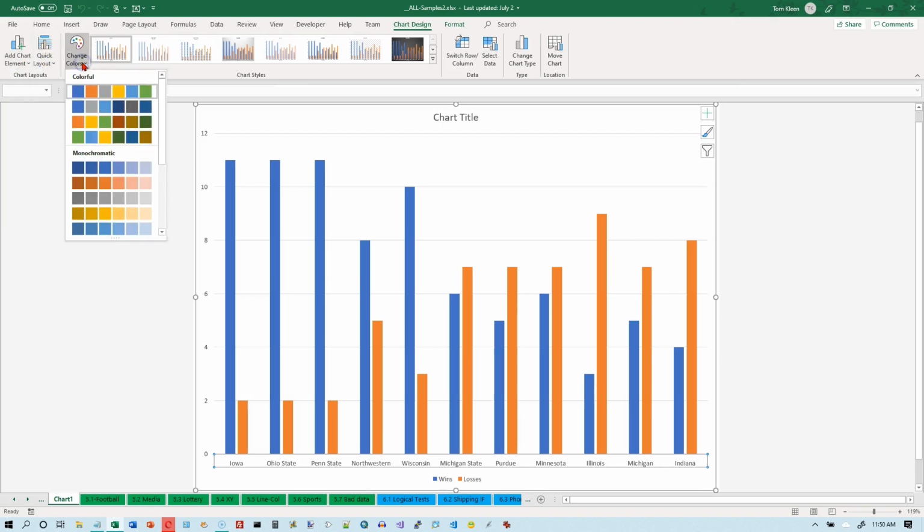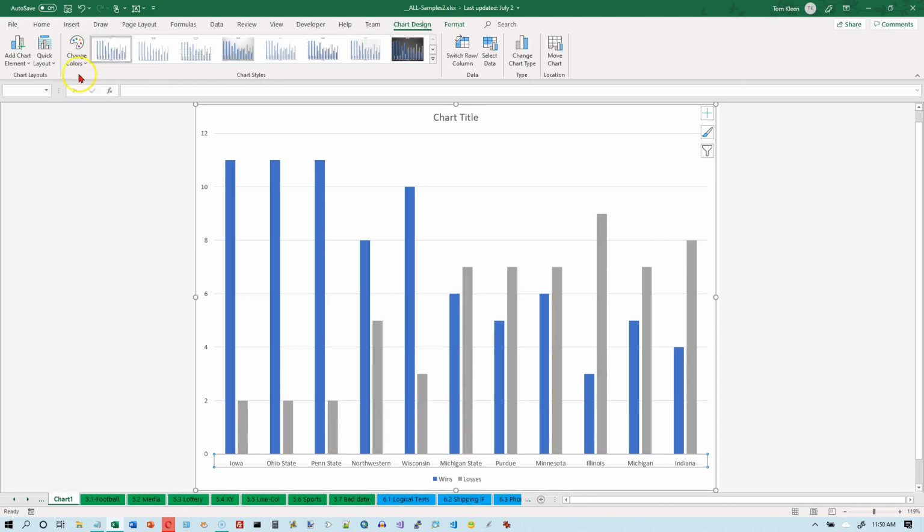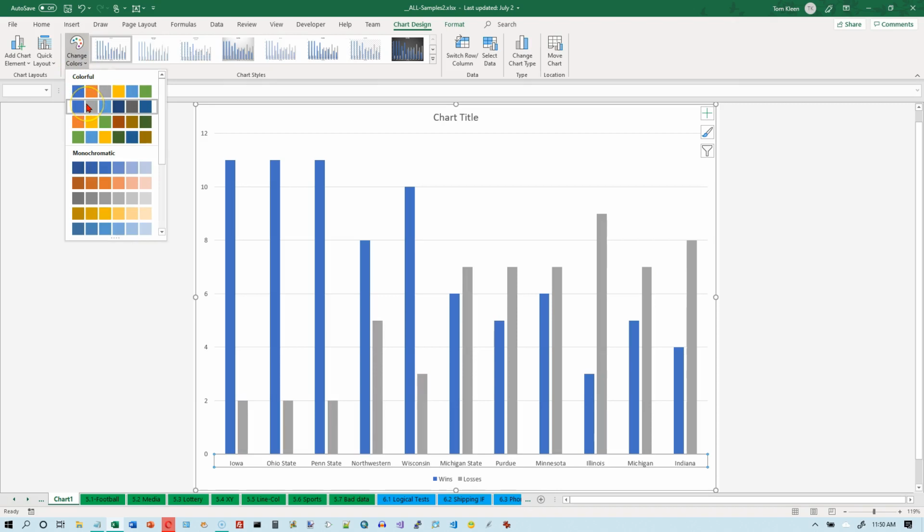You can also change the colors of your chart. We've got 4 colorful options up here, and the colors get chosen from the left. So my first bar is going to be blue, my second bar is going to be orange. If I had a third bar, it would be gray, and so on. There's another color palette here. If I just pause over it, I think we can get a live preview. So the first one is still blue, but the second bar is gray, so they change from orange to gray. If I pause over this one, now my first bar is orange, my second one is yellow, and if I pause over this one, I get green and blue.